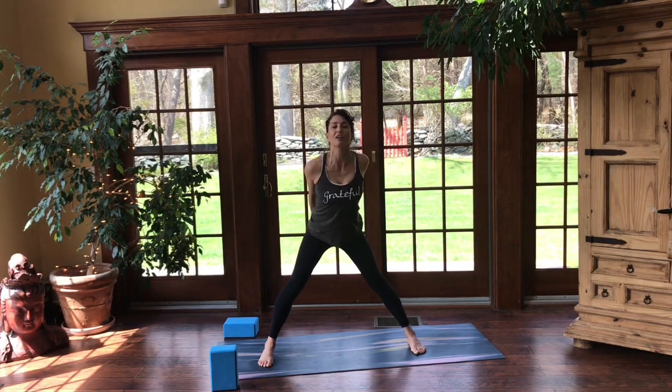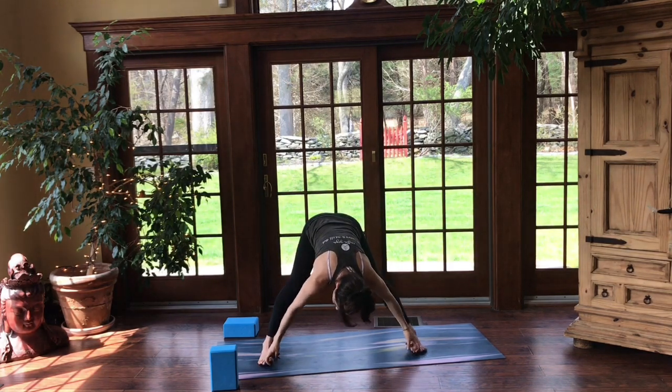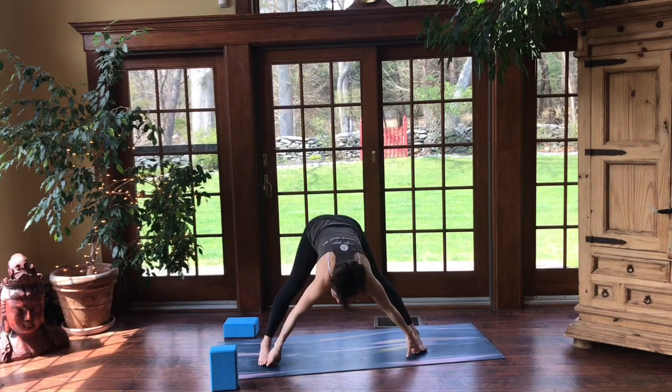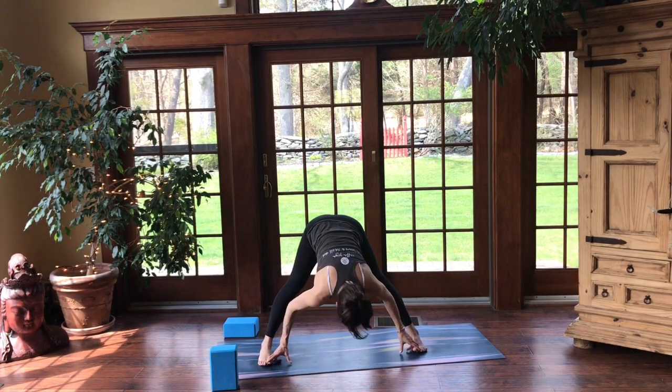Come up forward, heart first, and come down. Take your hands and find your big toes with your peace fingers. Pull yourself into a halfway lift. And then bow.